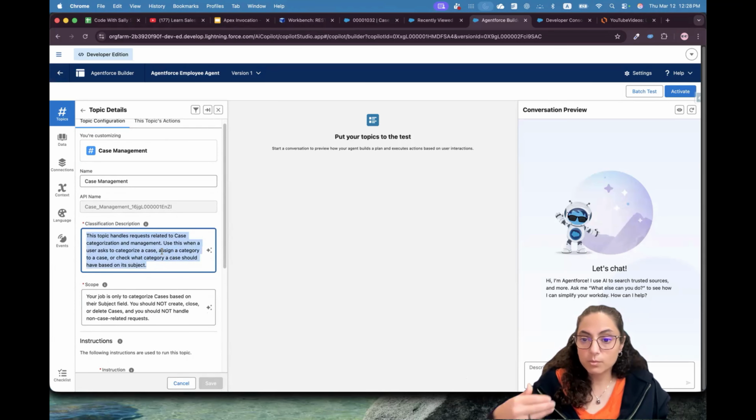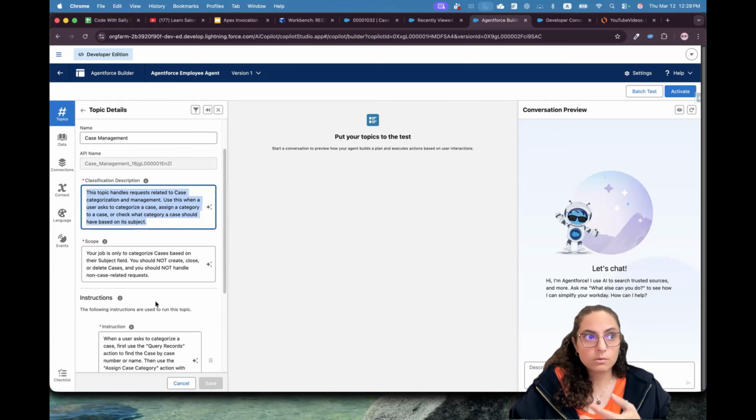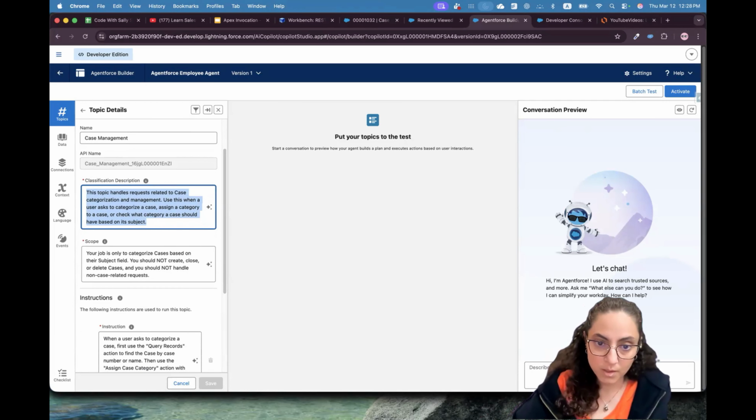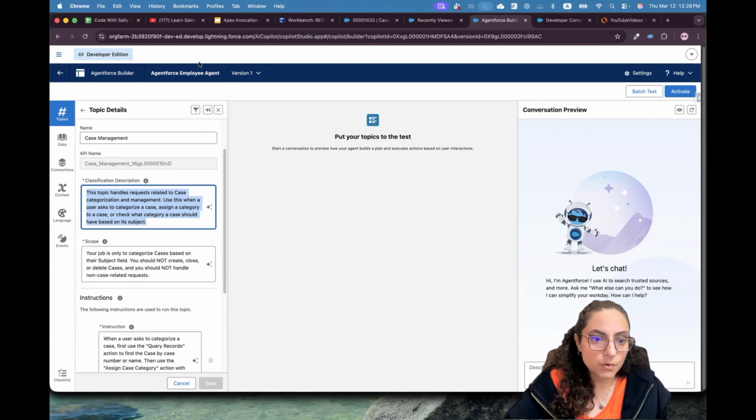So we want the same. I want to give the agent a case. It can be the case number, and based on the subject, it tells me the category. Is it a real scenario or a real use case? It can be a real use case if someone wants to have the chat, or like the Agentforce employee agent, as a buddy to ask questions before doing certain updates. Is it the most useful use case for an employee agent? I would say no, and that's why I have other scenarios for you.